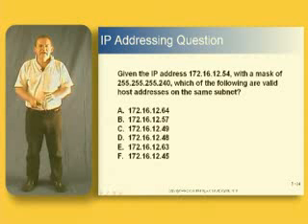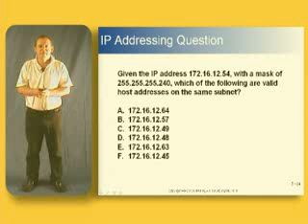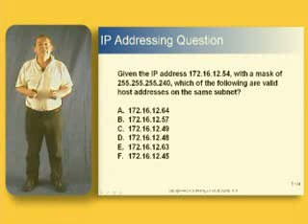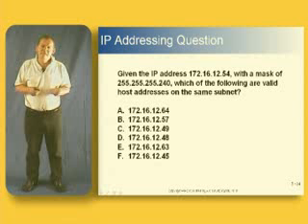Hi again. Okay, in the last section we looked at the way that computers worked out things like subnets and broadcast addresses and valid host ranges just by knowing their own IP address and their own subnet mask. What we're going to do in this section is show you a trick, because in the CCNA exam you're going to have to do essentially the same sort of thing, but you're going to have to do it much faster than we were looking at before.